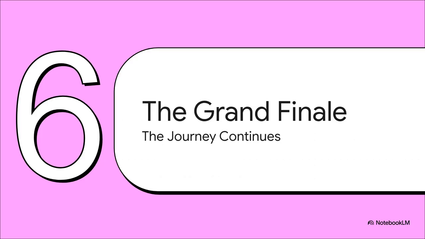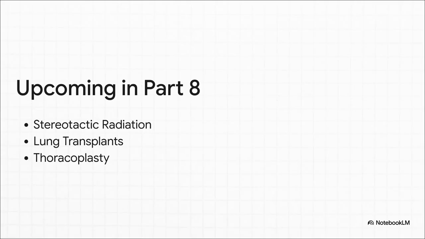Finally, Section 6, a quick teaser for our grand finale. We have truly scaled the heights of open excisions today, going all the way from tiny pie-shaped wedges to pulling out the entire lung tree. But guess what? Our journey through the respiratory system isn't quite over yet. In our grand finale explainer next time, we're going to tackle the final code range from 32701 to 32999.